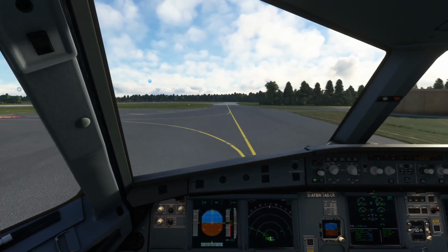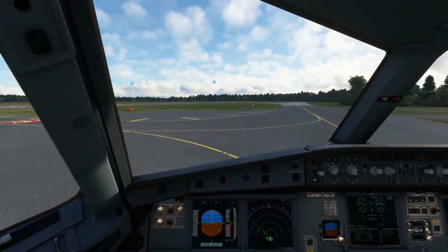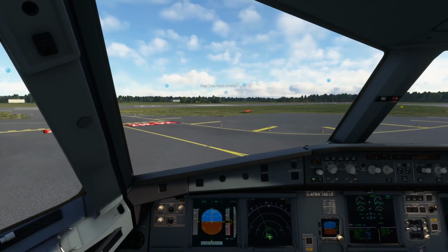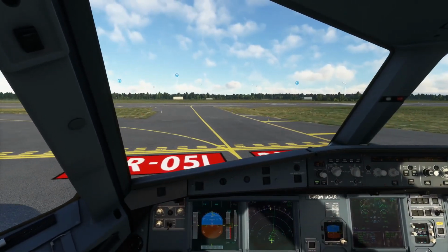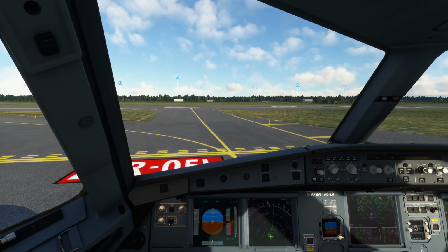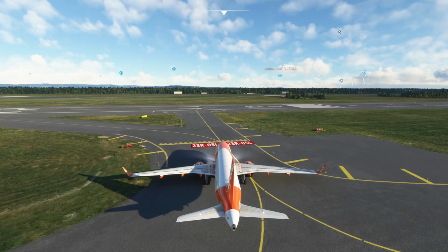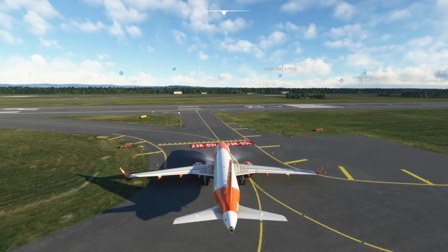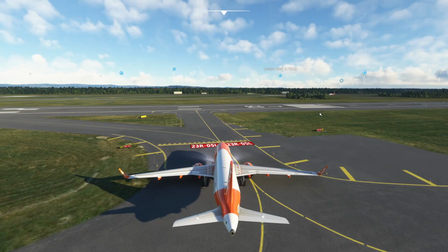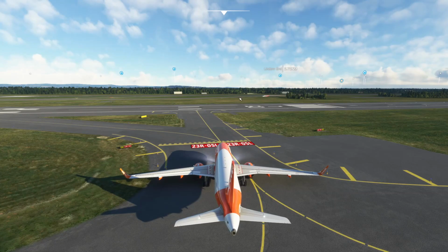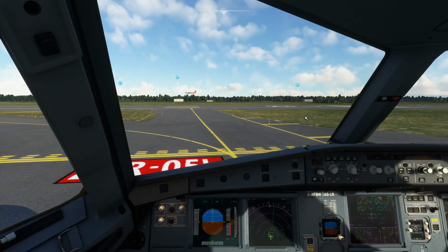Let me slow down a little bit so I can make this turn. Now at this point right here where it's telling me the runway 5 left is the one I want, I'll stop right here and put the brake on, because I'm far enough away from the runway that I should be semi-safe for any other plane that's wanting to land or take off, such as that one. And I can then come in and finish up my flight readiness.